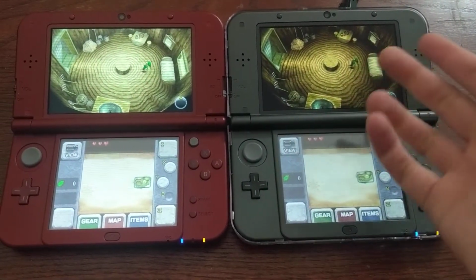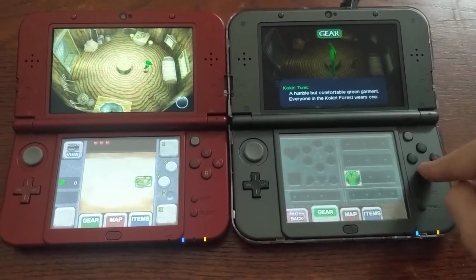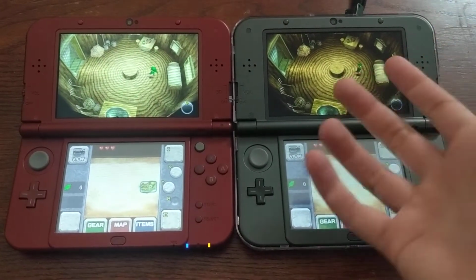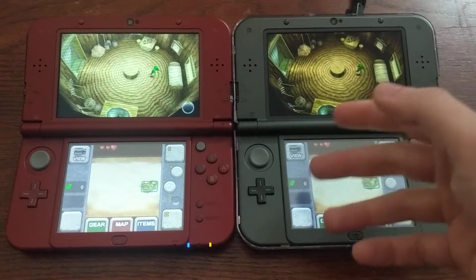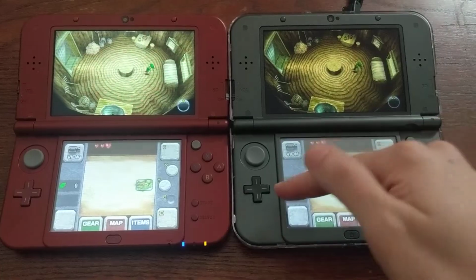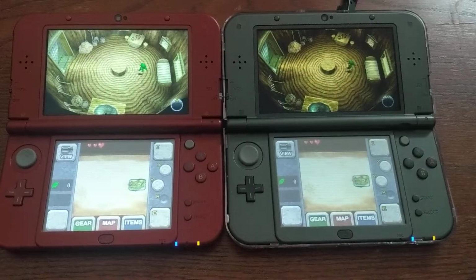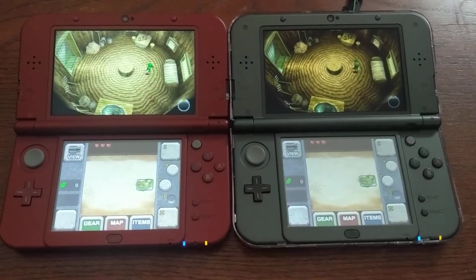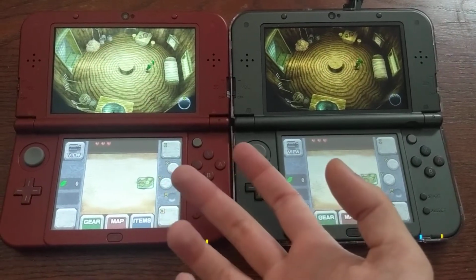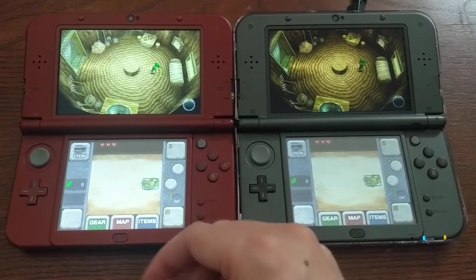For my money, the single IPS screen is fine. The bottom screen is mostly used for menus on 3DS games, not so much like the regular DS where they were doing a lot more touchscreen stuff. So you don't really need better color and better depth and better shadows in your bottom screen because it's obscured by this. The touchscreen actually has an extra layer over it too, which naturally is going to dull the picture. So it's nice, but it's not really going to be a substantial improvement over a single IPS screen where you're going to be looking up here 95% of the time anyway.